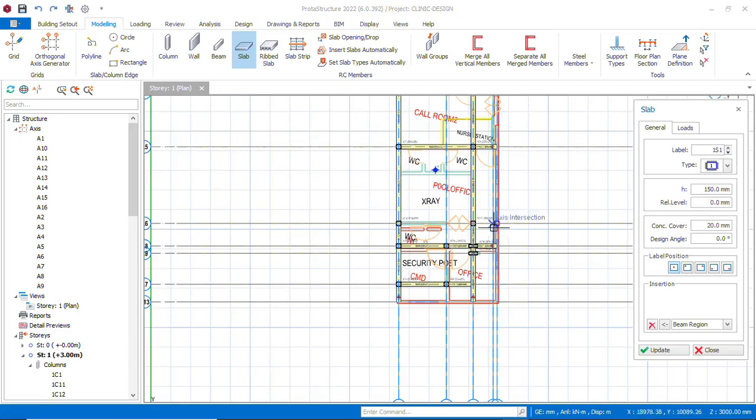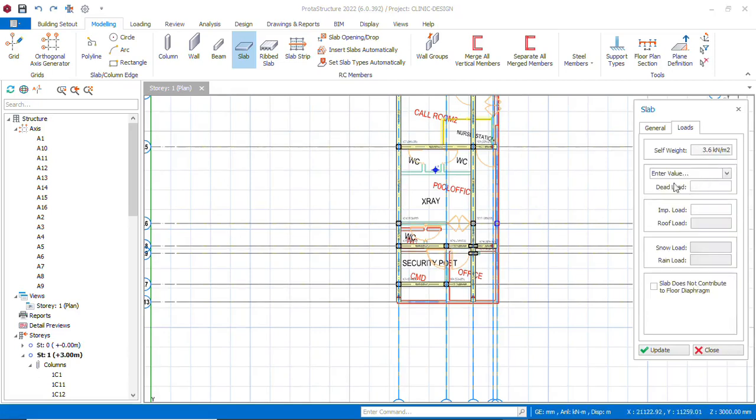This ref is the level you want, you can leave it at 0. These loads, selecting this thing, there are rooms. You can select rooms and have this, or you can input value yourself. You can just go and say enter value. You can input the value whatever you want yourself.